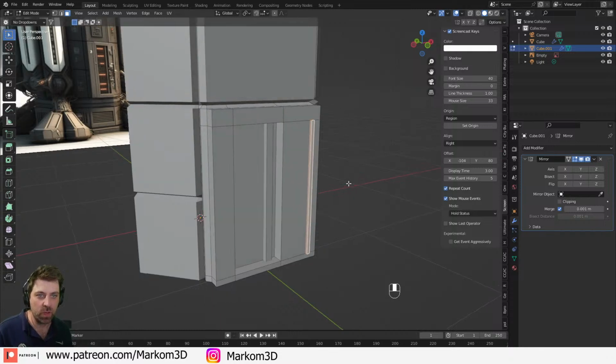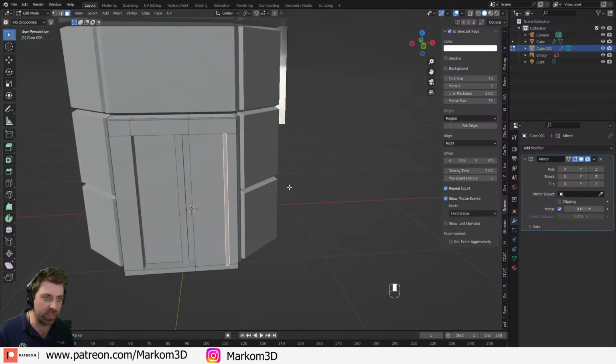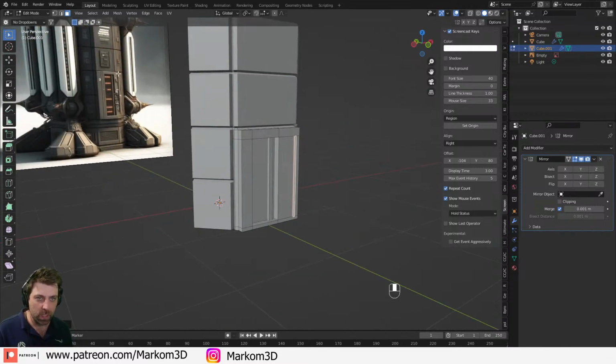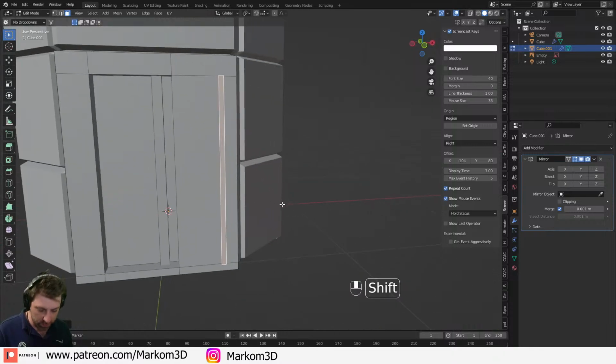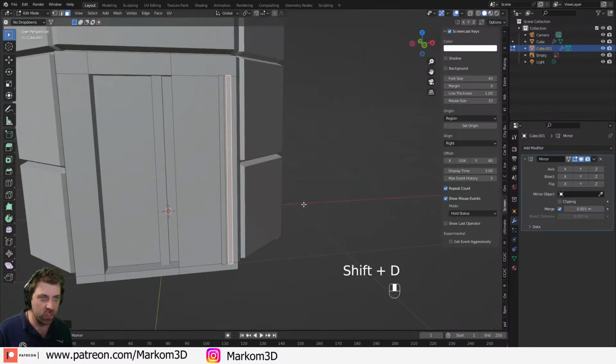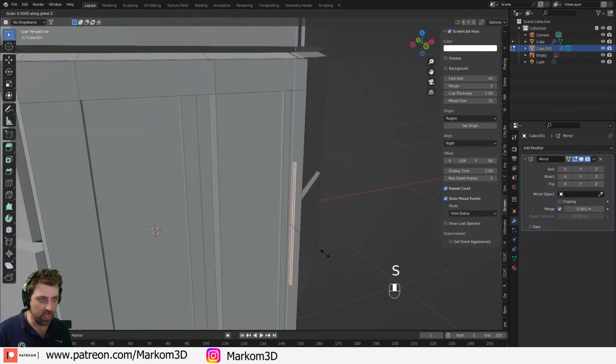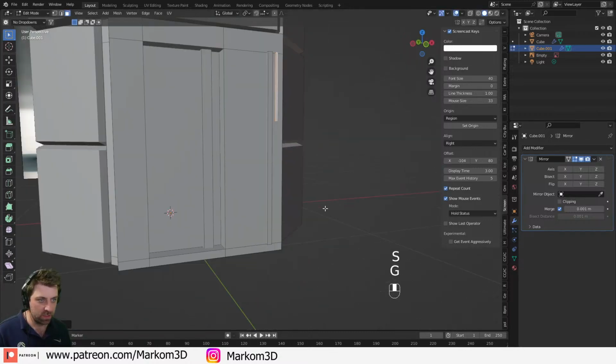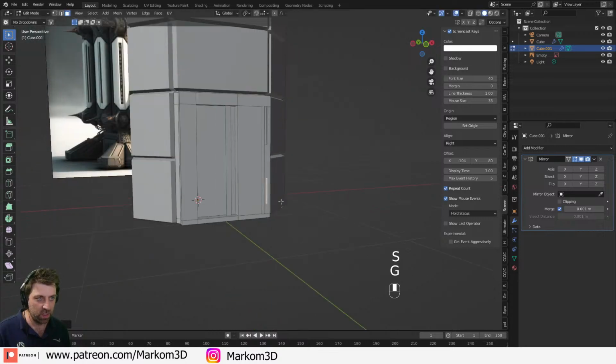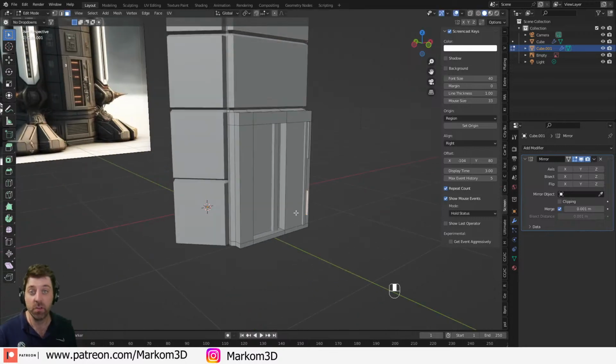We can see we've got a whole bunch of nice little greebly bits. I like that. I'm going to Shift D, duplicate it, scale on the X. Let's do something like that. Scale Z, G Z, Shift D. There we go. And so yeah, this is where we can come in and be a little bit free, creative, and just start slapping things together.